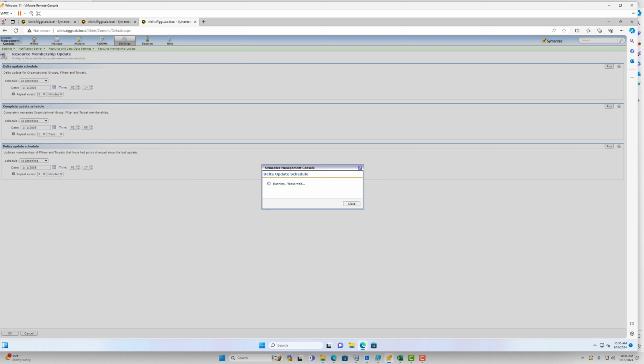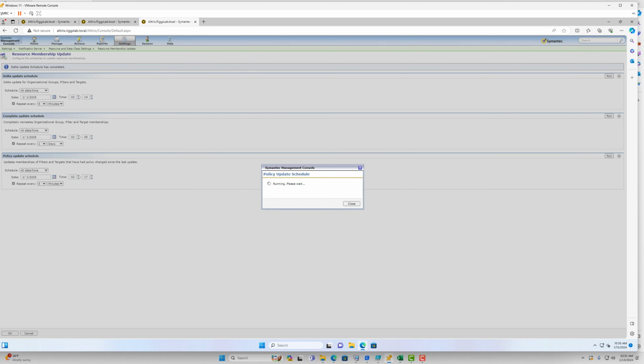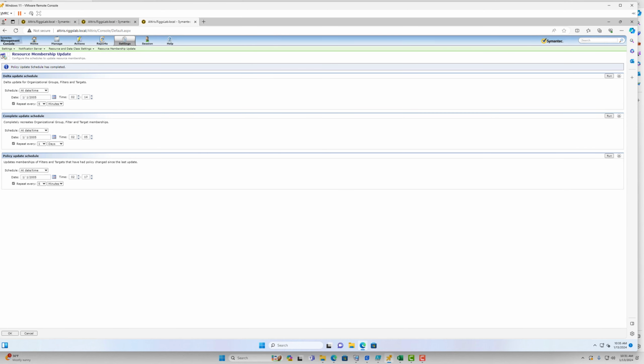That changes too, because what happens is it doesn't take 5 minutes for Delta to run. But the problem is when you run this close and the larger your database gets, if you kept it 5 minutes, your Delta would never finish before policy kicks off. Your policy would kick off, say, 3 times as the Delta is still running. The Delta is trying to run over and over again. 215. Usually it's 1 hour, 1 hour is how I have it set. Okay, save them.